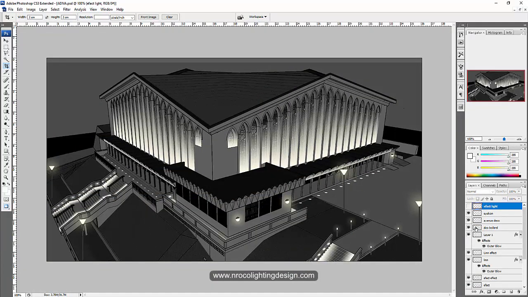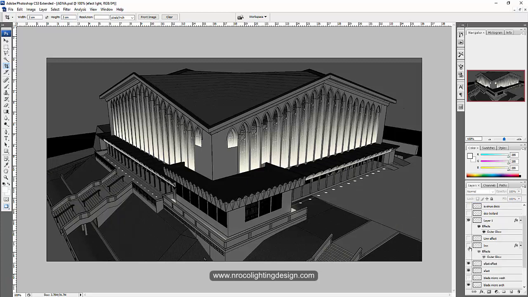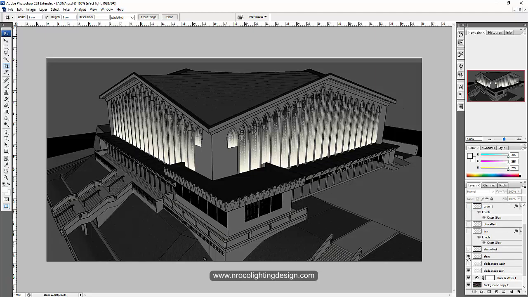This file is still in the SketchUp file, still under the conceptual stage or design phase. So we are suggesting the luminaires in this religious building, and you can see all of those lights are put there together to make this place more glowing in the night.